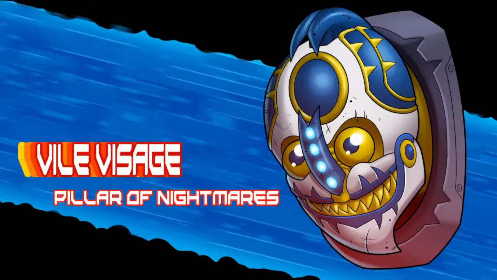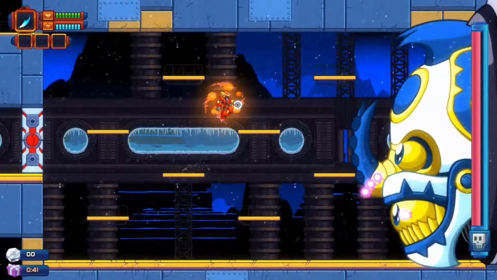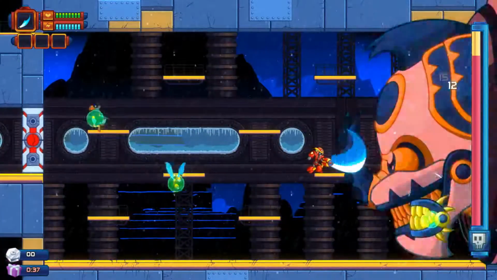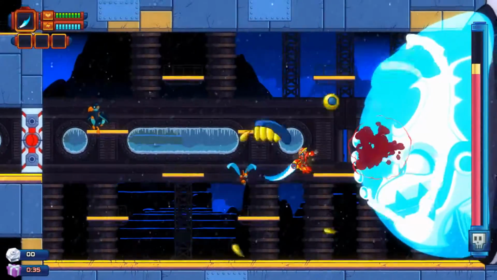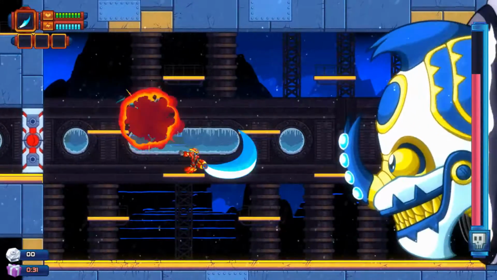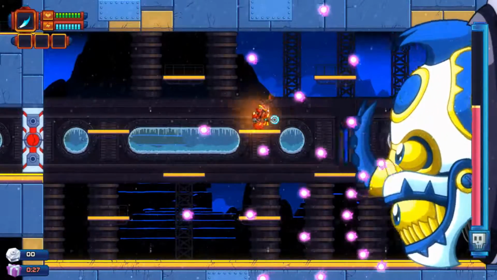Vile Visage, Pillar of Nightmares. Let's do it. This guy's a little complicated, because, yeah, he shoots these projectiles that are kind of hard to dodge. And then he'll summon these minions and make that shield. And the shield won't drop until you kill the minions. And then he's going to shoot more of those projectiles.